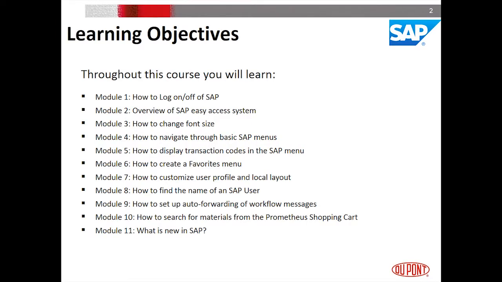Throughout this course, you will be learning how to log on and off of SAP, an overview of the SAP Easy Access System, how to change the font size, how to navigate through basic SAP menus, how to display transaction codes, how to create favorites, customizing your profile and local layout, how to find the name of an SAP user, setting up auto-forwarding of workflow messages, searching for materials from the Prometheus shopping cart, and finally, what is new in SAP.